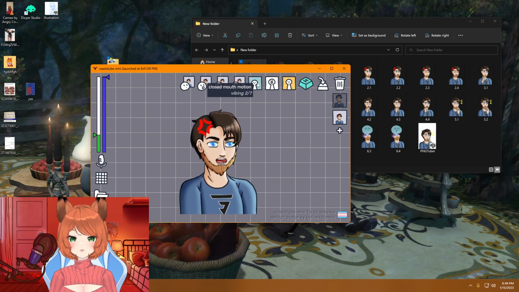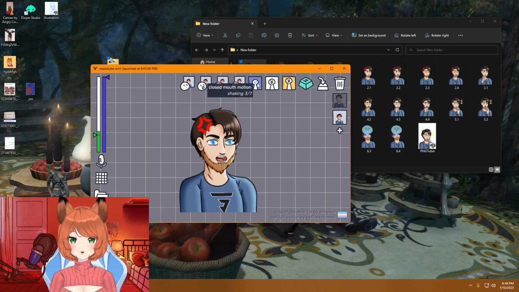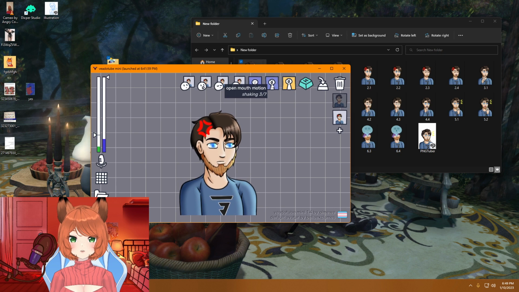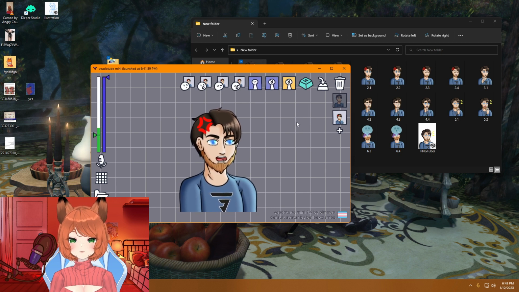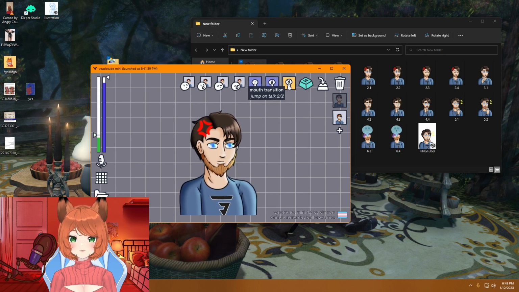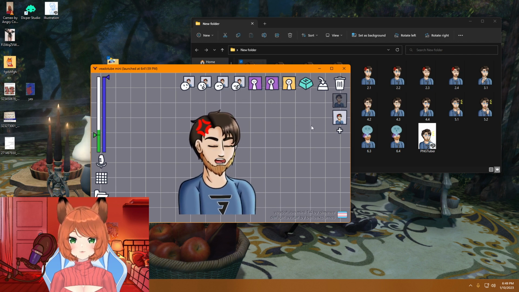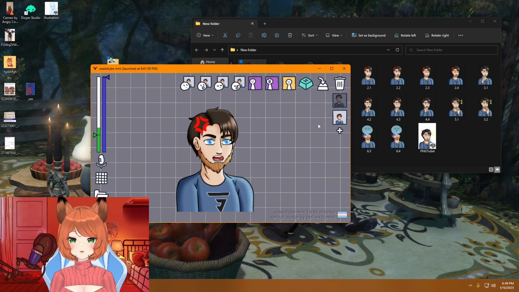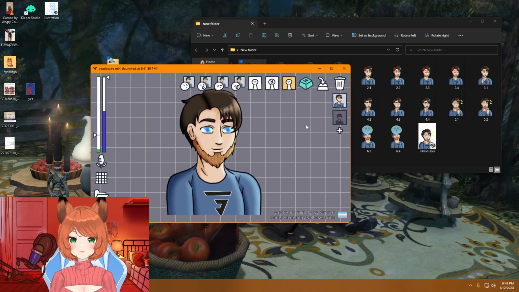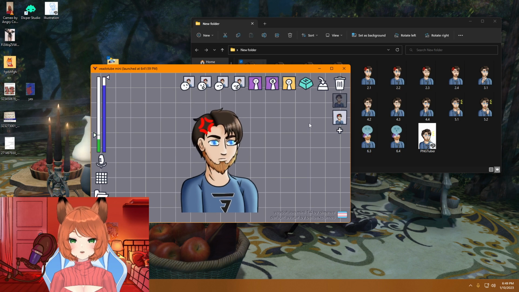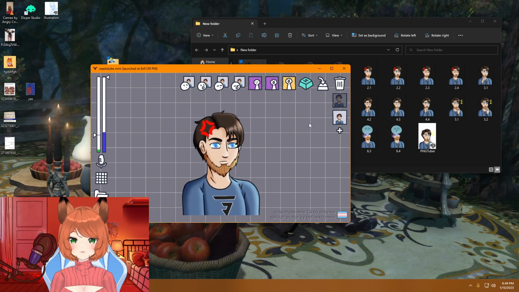Now, since this is going to be angry, we're just going to put it on shaking. Because we don't want it to go too crazy, but now it looks like he's kind of angry, you know? He's very angry. We can make him more angry. Now he's very angry. And then whenever you don't want to be angry anymore, you just hit 1. And now you're not angry anymore. And if you want to go back to being angry, you just hit number 2.